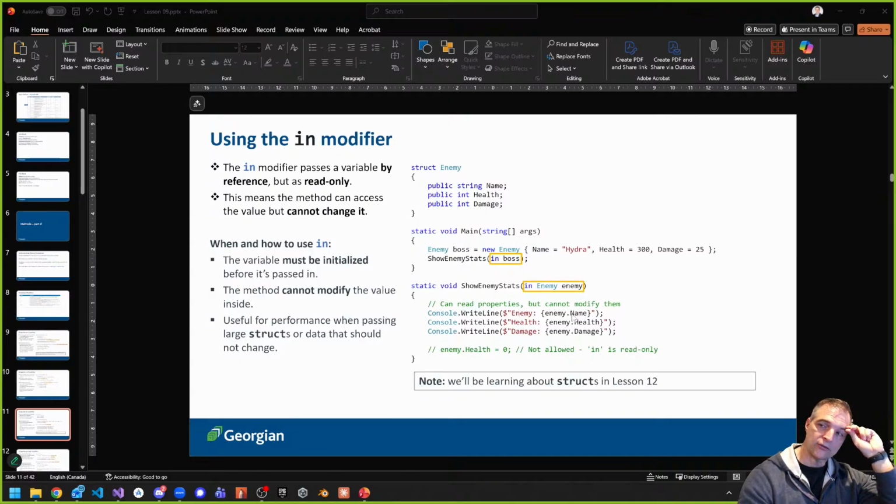There is another construct that we're going to be learning about in lesson 12 called a struct, okay? And you can see an example of it here. Again, we're not going to go over what a struct is today in more detail, but I want you to think about this as a custom data type that we're creating, right? A custom data type, which allows us to put in a bunch of primitive and or complex data types inside of it.